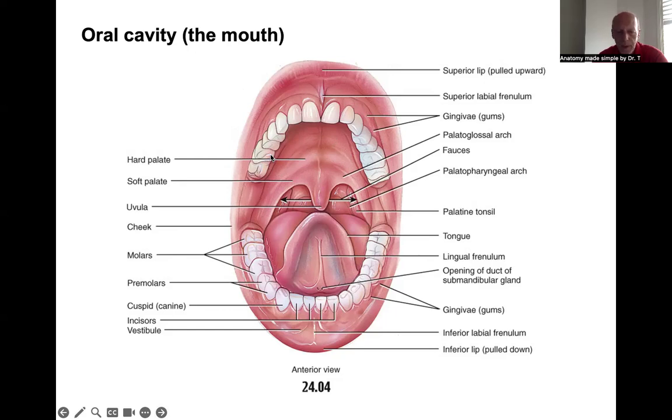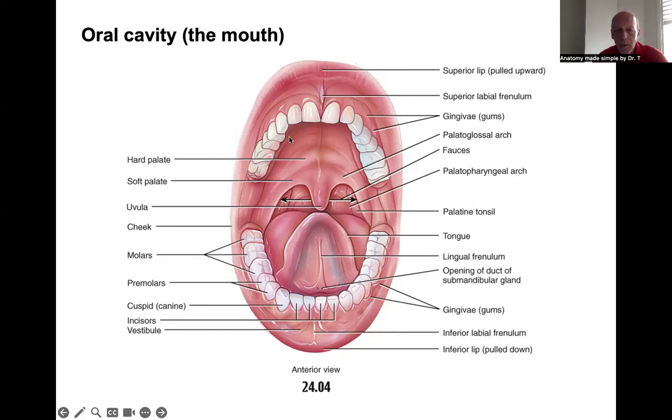Teeth are going to be presented on their own. We're going to spend a couple of minutes just talking about primary or deciduous and permanent teeth. But for now, we can just confirm. Teeth are inserted into maxillae, of which we have two, left and right. And therefore, per maxilla, we can have up to 8 permanent teeth. There is just one mandible, so we do not divide it or say that we have 2 mandibles. Mandible will contain up to 16 permanent teeth. That number, of course, is going to be significantly less should we talk about deciduous teeth.